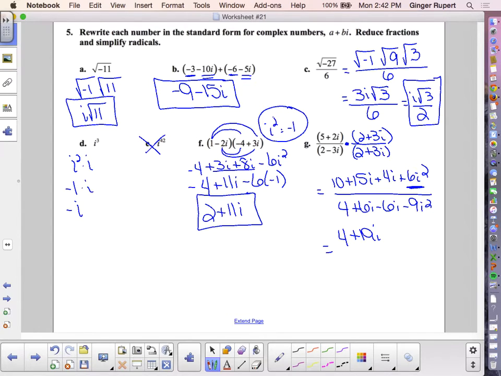And then in the denominator, the reason I multiply by the conjugate is I want the i's to end up canceling. And you can see that they do. i squared is negative 1. That means that's a positive 9. So that makes that 13. Okay, and so that is rationalizing a complex number. We're not going to have that on this test, but you will see that next chapter, and you will see that on the next chapter test.